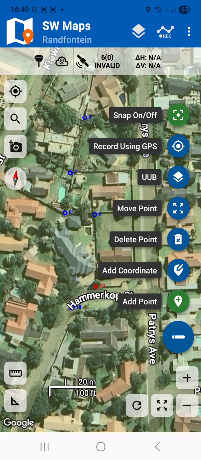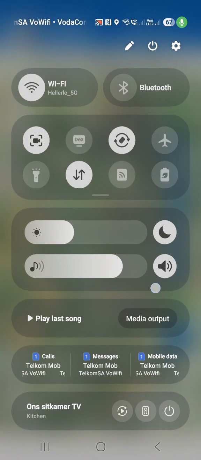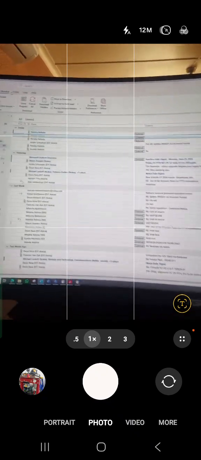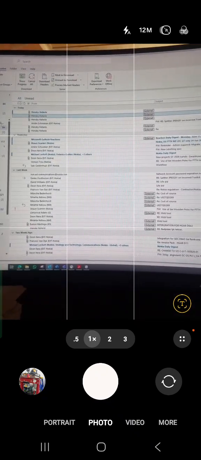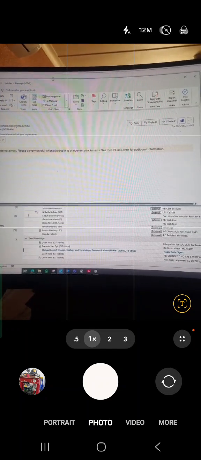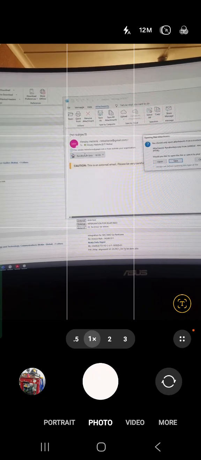So the idea here is that the information is available immediately. Okay, I'm just sharing what my email is showing. So there the email came through. I click on it in real time. There's a Randfontein file that came through.